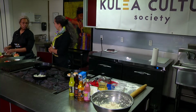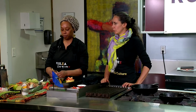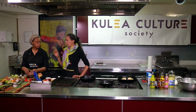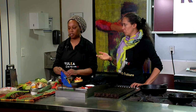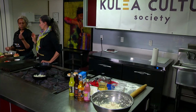Onions are caramelizing. I'm breaking up the salt cod. So when you say you boil them 4 times. Yes. You put them in water, let them boil about 20 minutes. Then change the water, put new water in, let it boil for another 20 minutes. Yes. And you have to do that 4 times. You can do it as many times as you like, depending on the consistency that you want this to be.